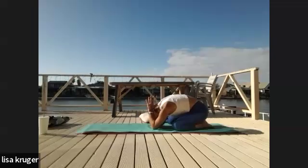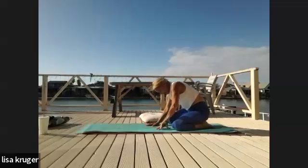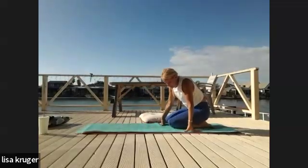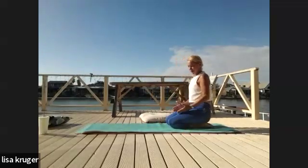Breathe here. Separate your hands. Lift your arms towards your knee and slowly come up. If you want to stay here for a moment, you can. If you want to move already, stay cross legged. I'm going to stay kneeling.